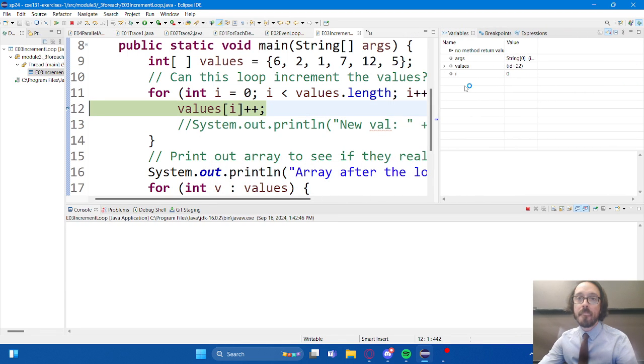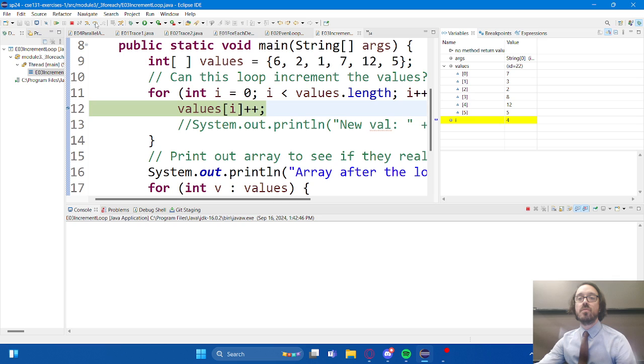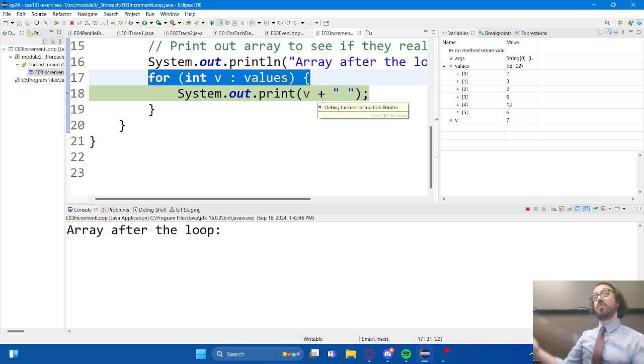Our loop variable i is no longer a copy of the values. It is now the index. So when I make these changes, you'll see that the values are changing directly inside of the array itself. And when I print out the array, notice I'm still using a for each loop here.